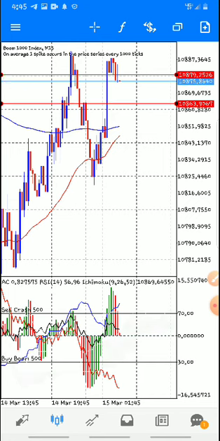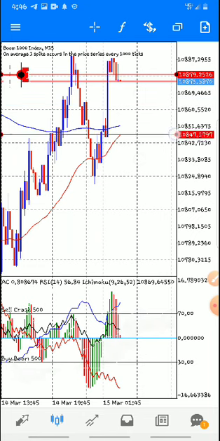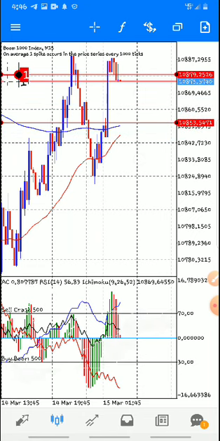So this was the first line I drew. This one is for the stop loss. Stop loss is a point the market has already passed, so you are just setting the trade in case the market reverses. Once it gets to that point, it should close your trade for you. While take profit, you set at the point where the market has not reached. The market has not gotten there, but it will get there soon.